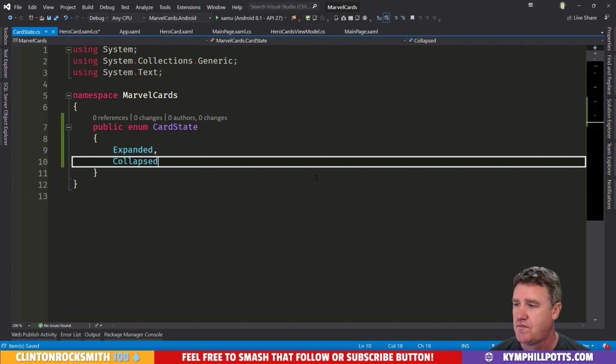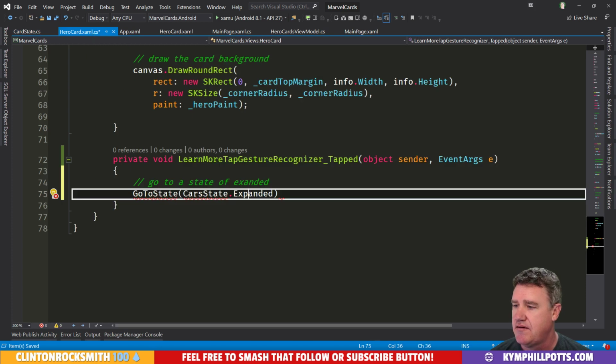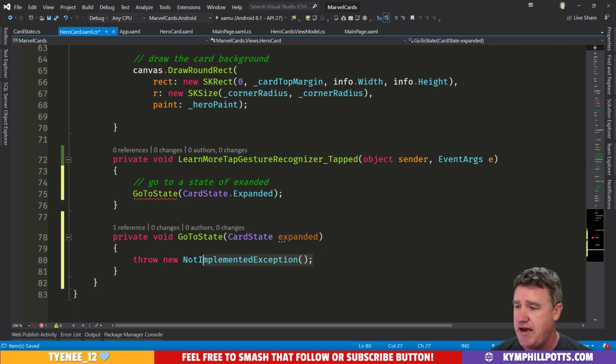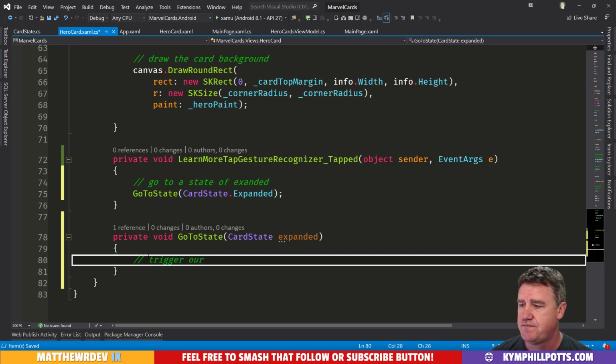Okay, cool. So now we should be able to say, when they click on this, we go to card state of expanded. So I want to go to state method, create one of those. This is where we want to trigger our animations.